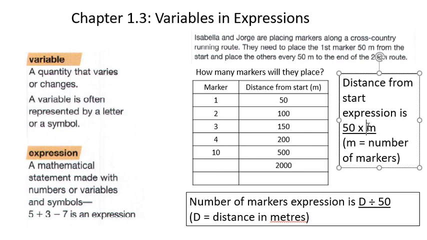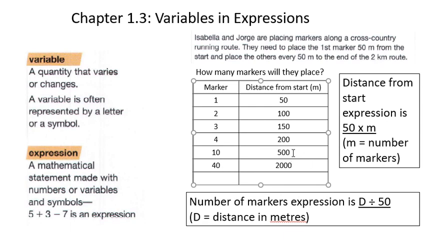So we can use a guess and check or other systems as well. Or we can use this one. We can say 2,000 divided by 50 will give us our number of markers. So with the calculator, you are able to figure that out. So 2,000 divided by 50 is 40. So to have 40 markers for 2,000 meters, and we can check with both of our expressions. 50 times 40 is 2,000, so it works there. And 2,000 divided by 50 is 40, and that works there.